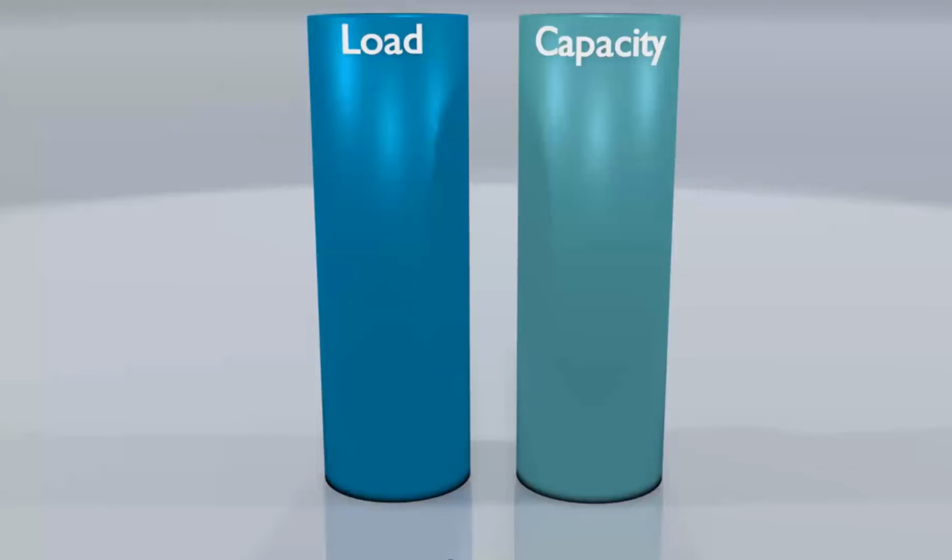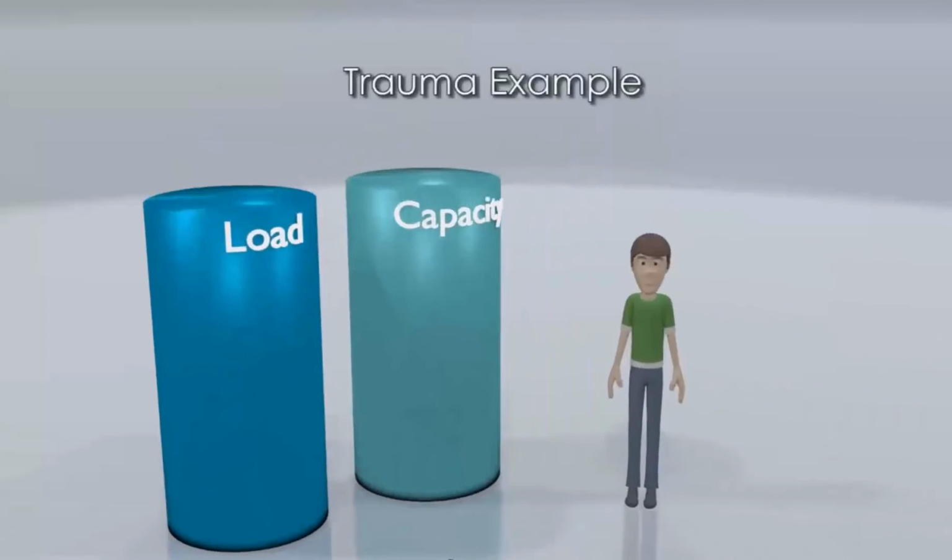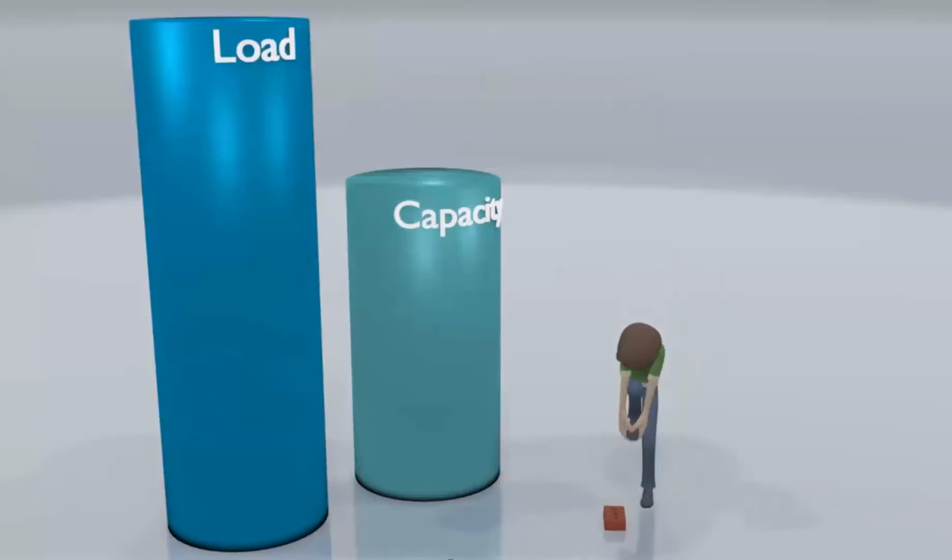For example, muscles will get stronger, bone density will increase, tendons become more resilient. However, if we apply that load quicker than the tissues can adapt, we are more likely to get injured. For example, if you drop a brick on your foot, the load is much greater than the capacity, and it is applied abruptly, so there is no time for adaptation.